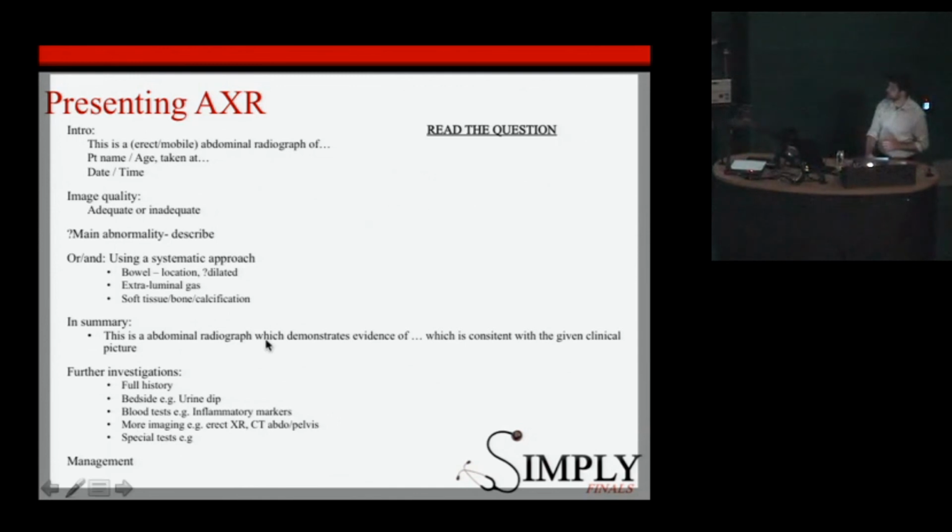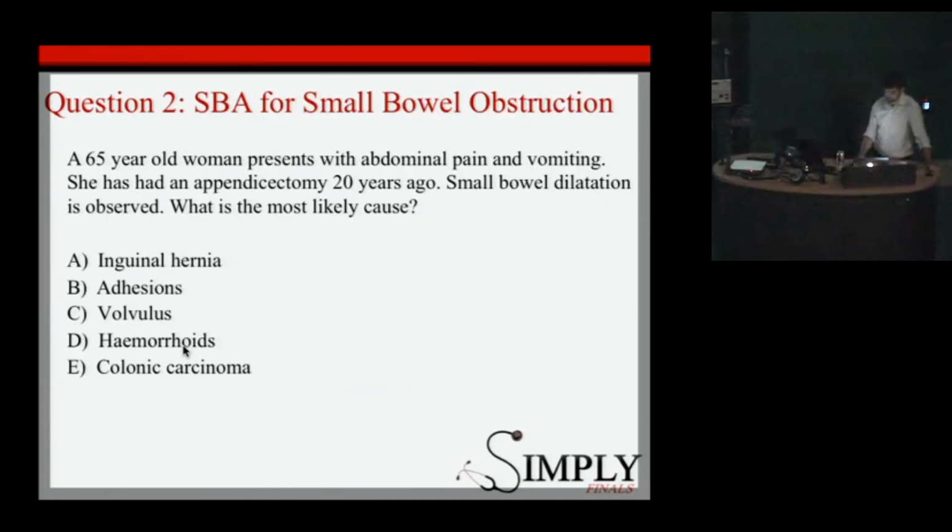So again, this is a slide, I won't go through it because I'm aware of time, but it's much the same. Abdominal X-ray is much easier than chest X-rays to, one, interpret, and two, present, because there's less to look at. So main things you look at in your approach is the small bowel, the large bowel, if there's any gas anywhere else, and then the soft tissue, including the bone. But again, summarise it, then go straight on to what your investigations would be, and then your management. It just means they can't ask you any questions.